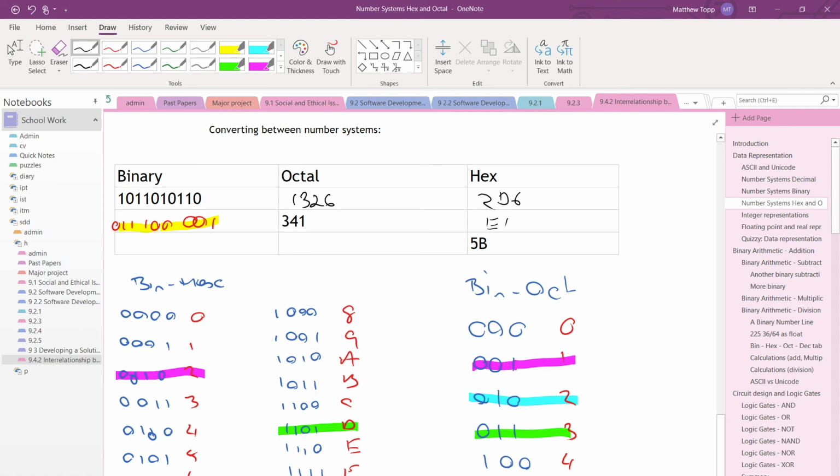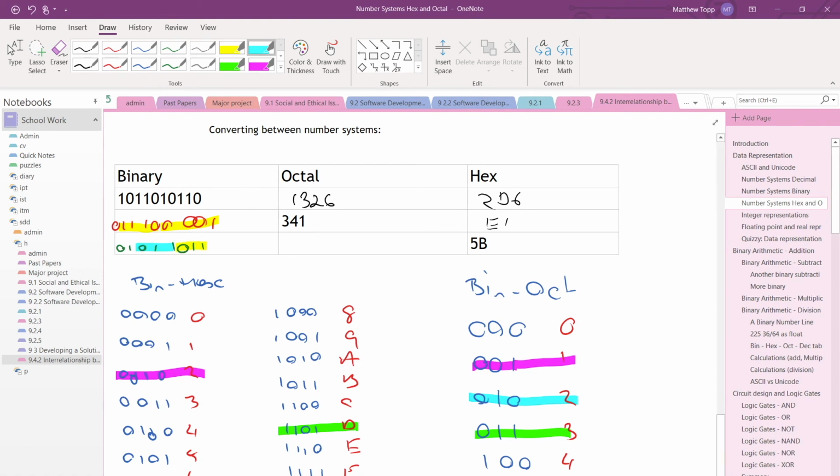There it is. And so when I do the hex, same thing. What's B? B is down here. 1, 0, 1, 1. And what's 5? 0, 1, 0, 1. 0, 1, 0, 1. There's my binary. And once again, I'll separate this into lots of 3.